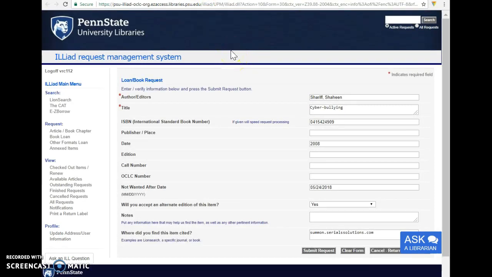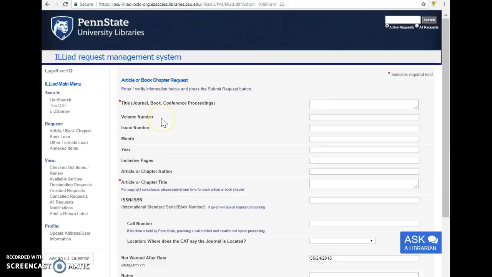If you click that button and it's your first time using Interlibrary Loan, you will see a screen that prompts you to register for Interlibrary Loan. Once you do that, you will then be able to access this screen. Something important to point out here is that because we clicked from a physical book, it's taking us to the loan book request. But since we're World Campus students, we want this electronically. So if we go over here to the side where it says request and click article book chapter, it will take you to the right version. So now we have article book chapter.